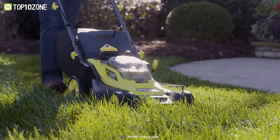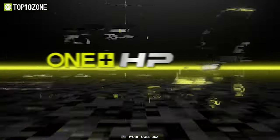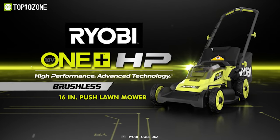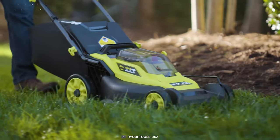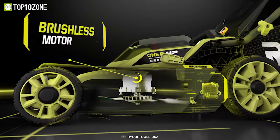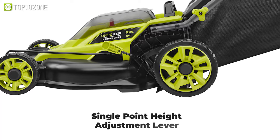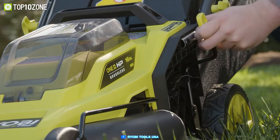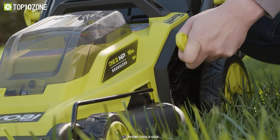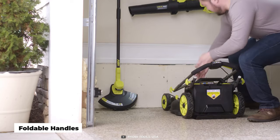Kick gas to the curb and go eco-friendly with no fumes. Introducing the Ryobi 18V One Plus HP, a cordless lawnmower that boasts outstanding power and runtime. It is equipped with a heavy-duty brushless motor and high-performance batteries and other advanced features that allow it to run up to 40 minutes per charge. A single-point height adjustment lever is provided for quick and easy mower height changes, plus its foldable handles allow for compact, vertical storage.